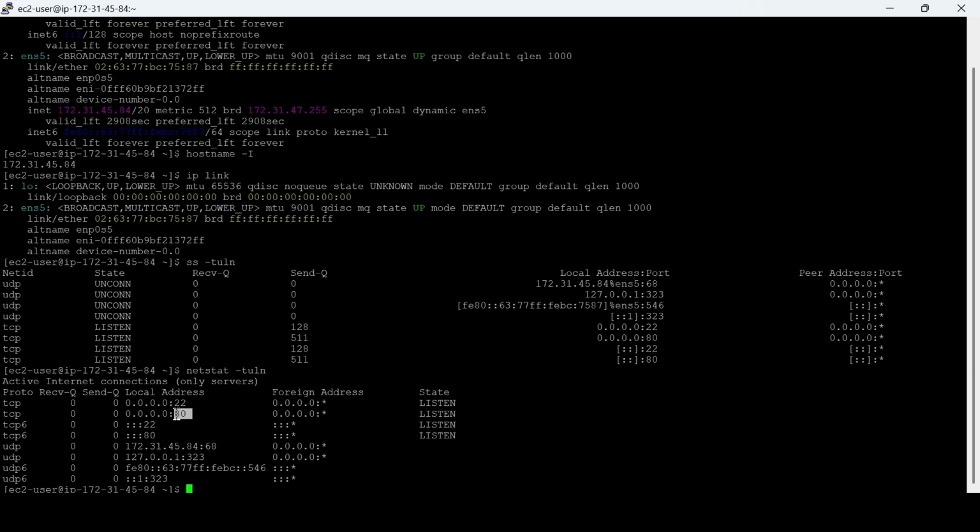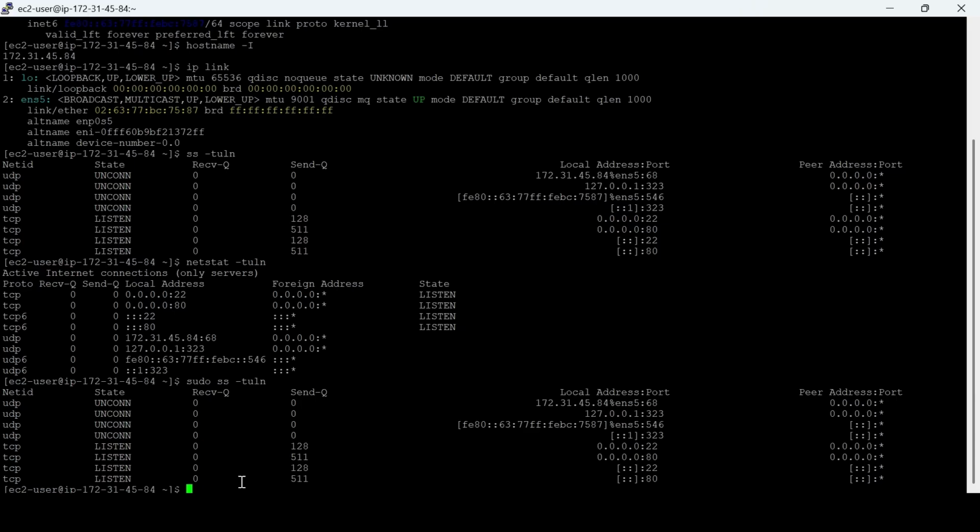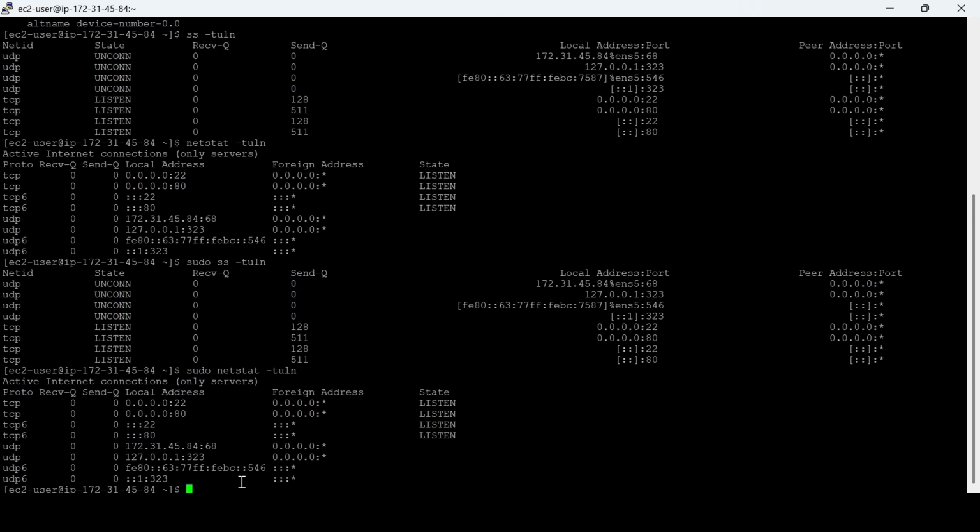For example, this is listening on 80, this is listening on 22, like that. And which app uses which port, if you'd like to take a look, you can also do these same commands but with sudo as well. So sudo ss -tuln, and sudo, I'm sorry, sudo netstat -tuln.